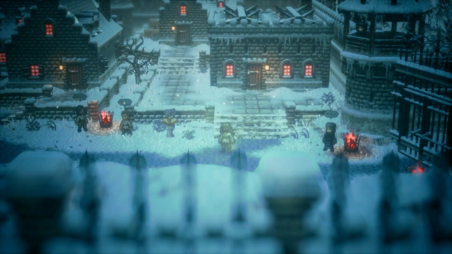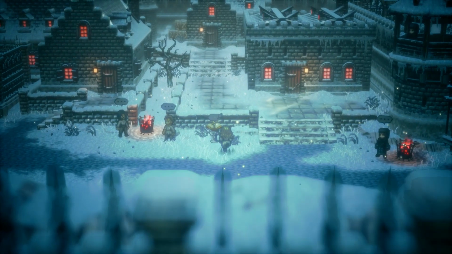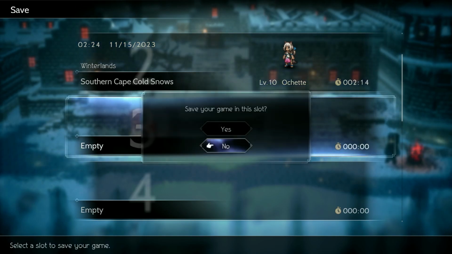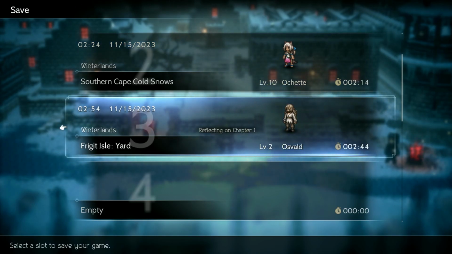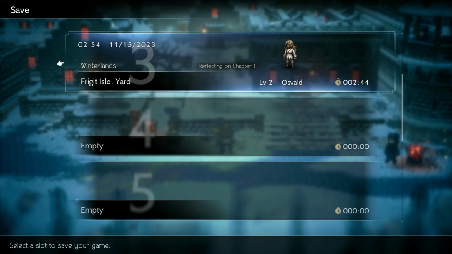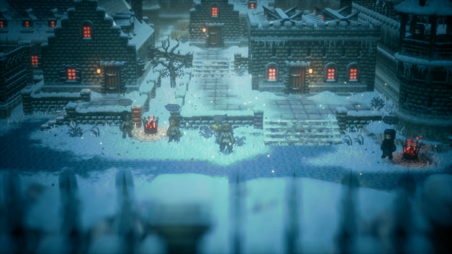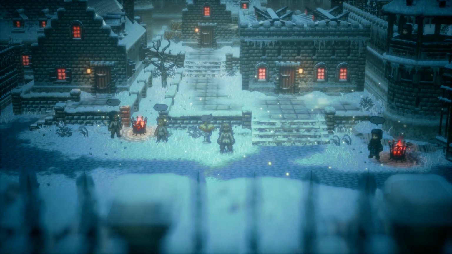Alright. Well, geez, I guess that's what we're gonna be doing. Cold weather wear and an accomplice. Guess we're doing all three of those. Jeez. Oh wait, reflecting on chapter one. Oh, that's interesting. I like that it's set. Is that why this is like a different color save point?